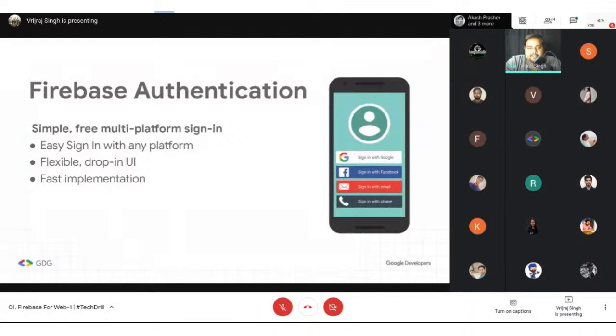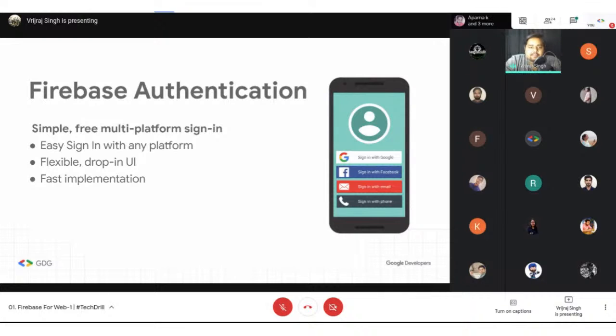Firebase authentication provides a set of functions you can use for authenticating the user. If you want to authenticate the user with email and password, you can call the method.